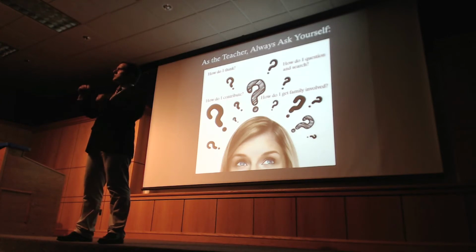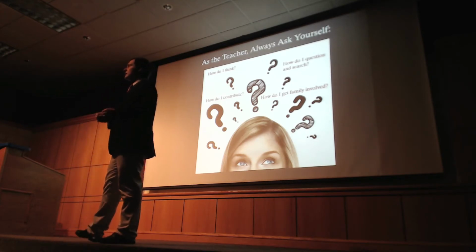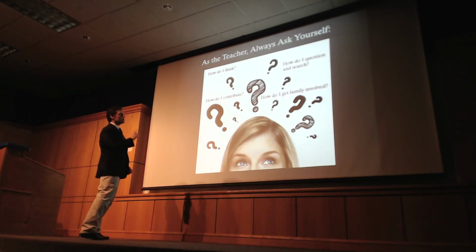Because one of the problems with free access to all information is that people don't know how to think critically to find the right resources, because everything's there. So they get overwhelmed. And I'm going to give you some tips on how to avoid that and to make yourselves better working professionals. How do I contribute?